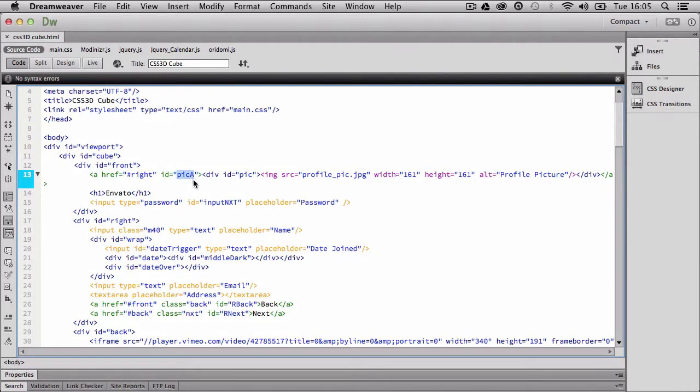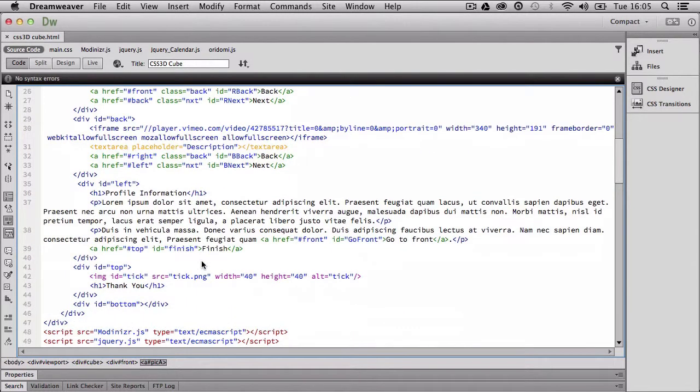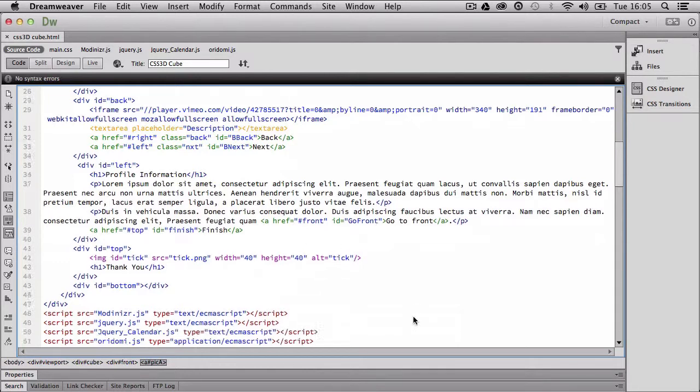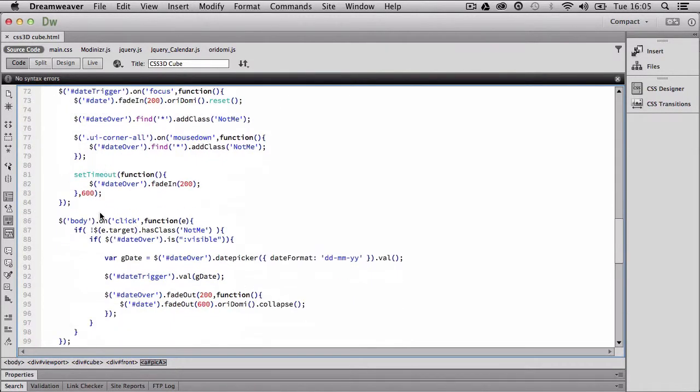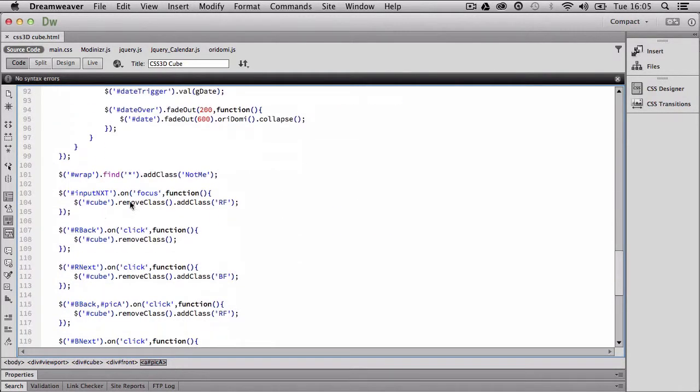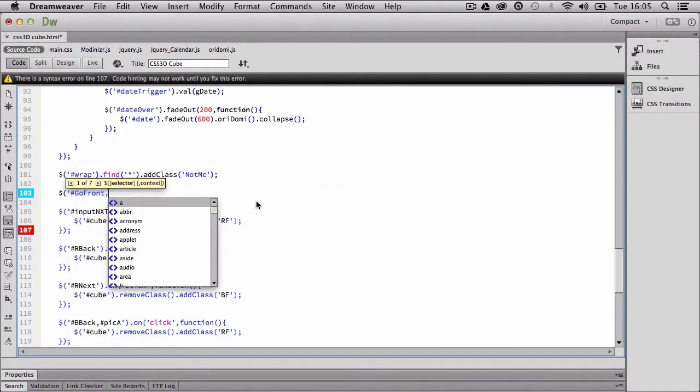So we have pick A, and then we also have back and next. It's easier just to point to the classes right there. And then finally we have finish, and also go front. So if I can remember all of those, then what I'm going to go ahead and do is take a look down here. So number one, let's say go front, that's one of them.